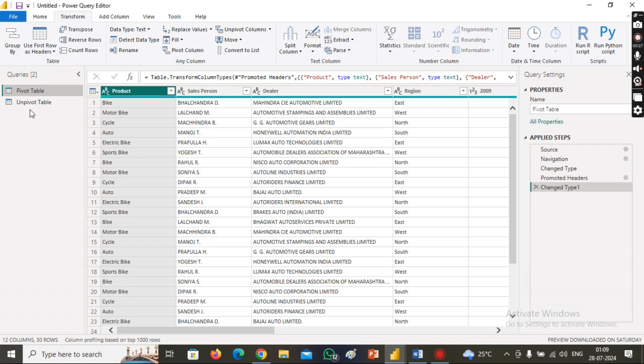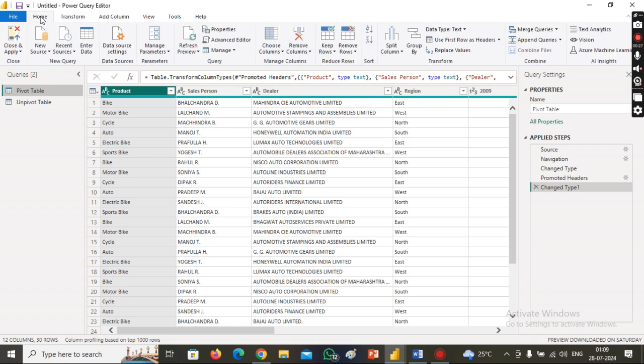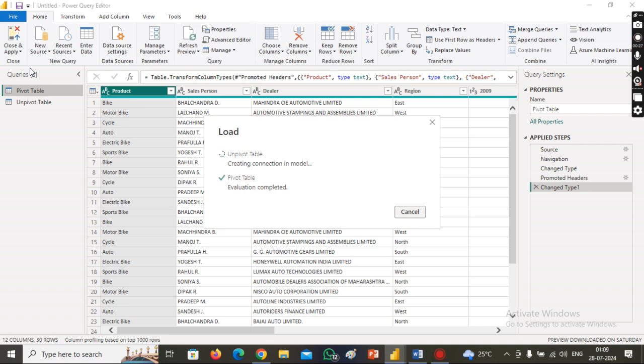That's the difference between pivot and unpivot. I'm going to load this unpivot table into Power Pivot. For that, click on apply. Okay, 2 tables got loaded successfully.